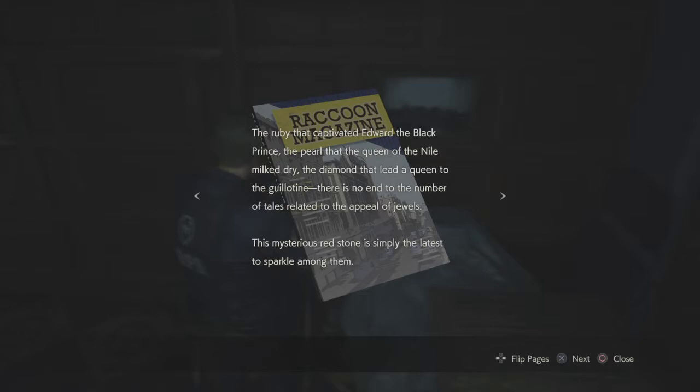The ruby that captivated Edward the Black Prince. The pearl that the Queen of the Nile milked dry, the diamond that led a queen to the guillotine. There is no end to the number of tales related to the appeals of jewels.